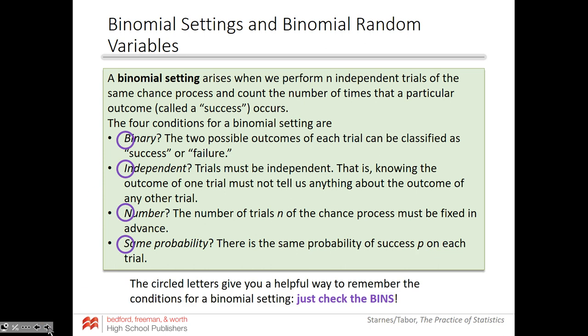So you have to know these four conditions. You have to have these memorized. You're going to be asked to check, is this a binomial situation? And sometimes it won't even specifically say, is it binomial? It'll just say something like, what type of situation is this? And you'll have to check.